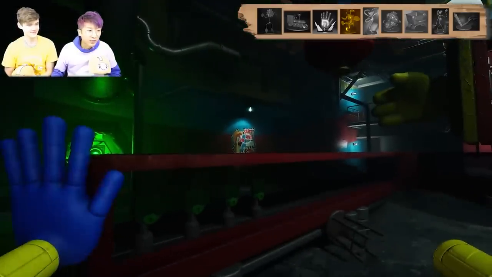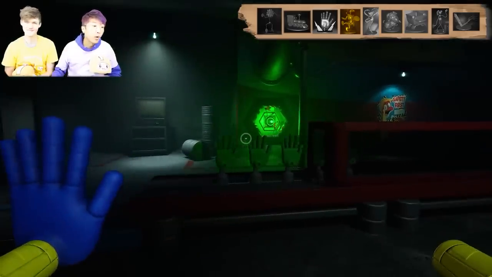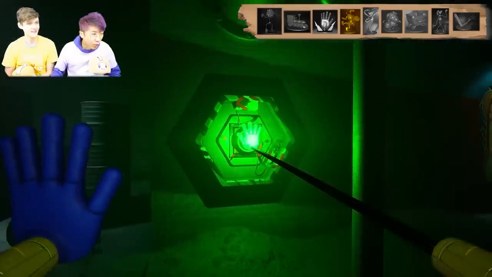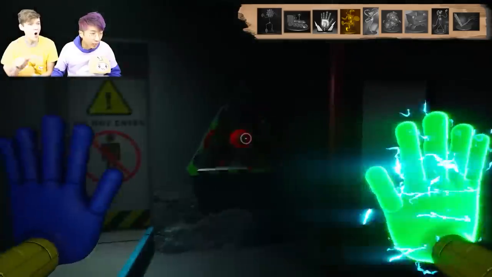Yep, Brawn says safety first. That's right, guys. Always be safe. Very true. That's important. Here we go. We got the green grab pack hand. And now we're going to get out of here. Boom. Got the charge. And put it over here.